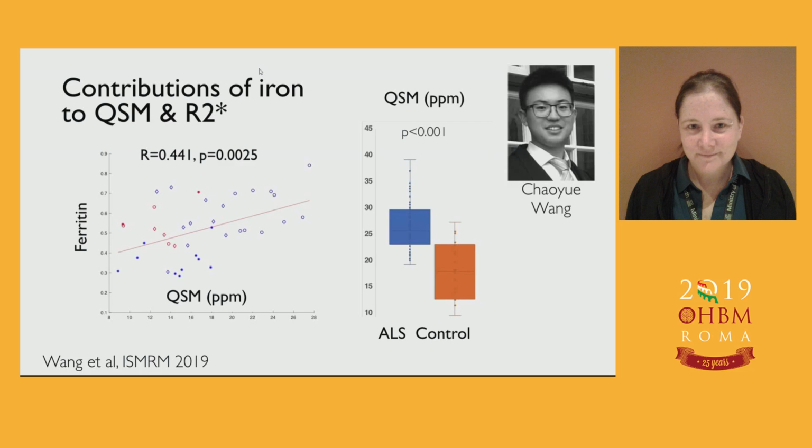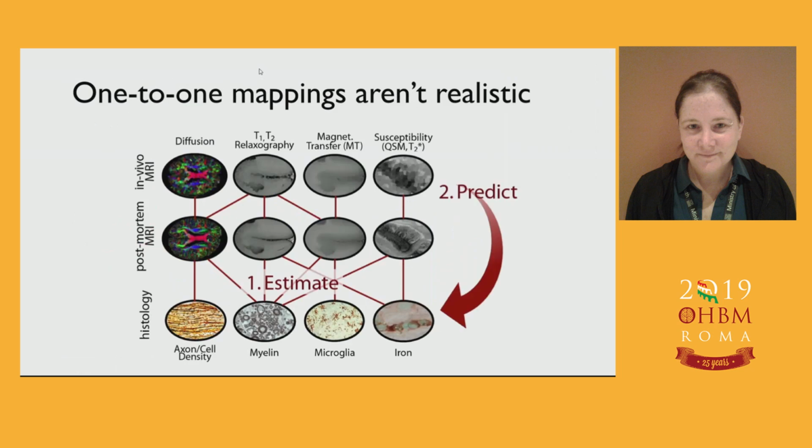But really, at the end of the day, it's a very limited set of conclusions that you can draw from this. We don't know that the QSM signal is being driven by ferritin for sure. We know that histopathology signals correlate with each other, and we don't really know whether QSM is the best marker that we might have for ferritin, even if that is what's driving these changes. And so one of the things that I think we've oftentimes kidded ourselves about is this idea that we're going to establish one-to-one mappings.